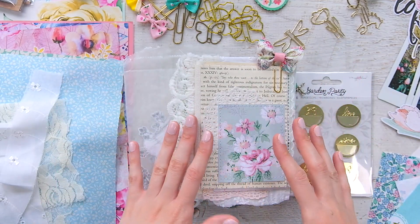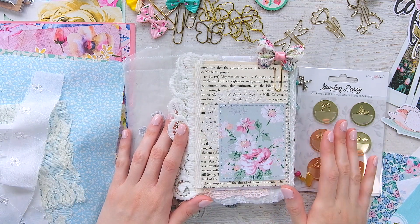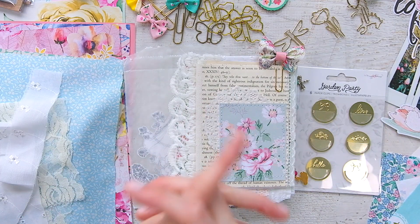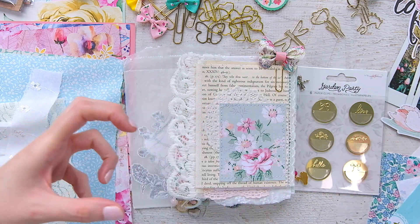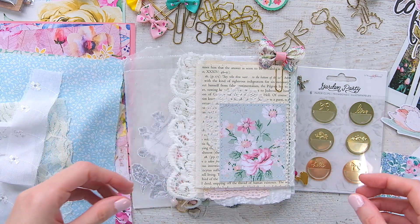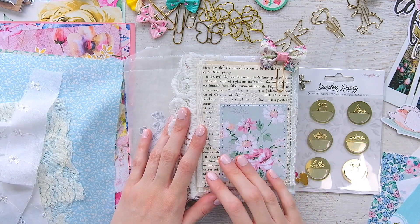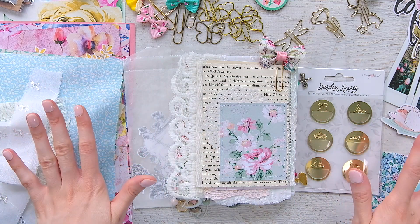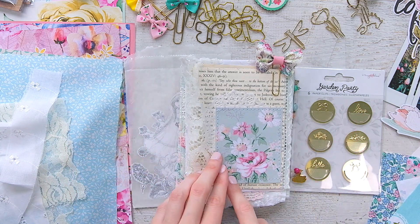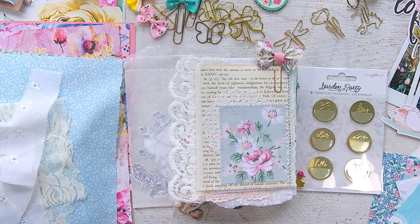For some reason when I want to memory keep I always go back to scrapbooks and pocket pages in a smaller scale. I keep separating scrapbooking from journaling in my brain when that's not the case — I can use the journal like a scrapbook and mesh my two worlds together. Art journaling and junk journaling go hand-in-hand for me, but scrapbooking felt completely separate. Moving forward I kind of want to merge the two so I don't feel so torn. I'm going to try this out this summer and see if it works, and if it does, that's probably my plan for next year's memory keeping. Anyway, I just wanted to come on and give you a look at this little book — I really hope you enjoyed this chatty video, thank you so much for watching and I'll see you all next time!